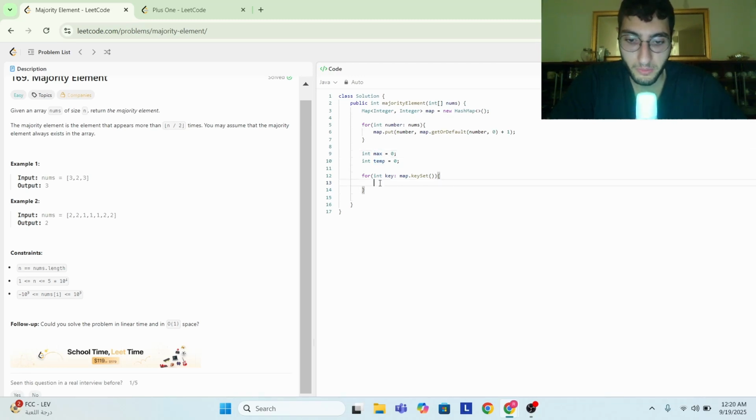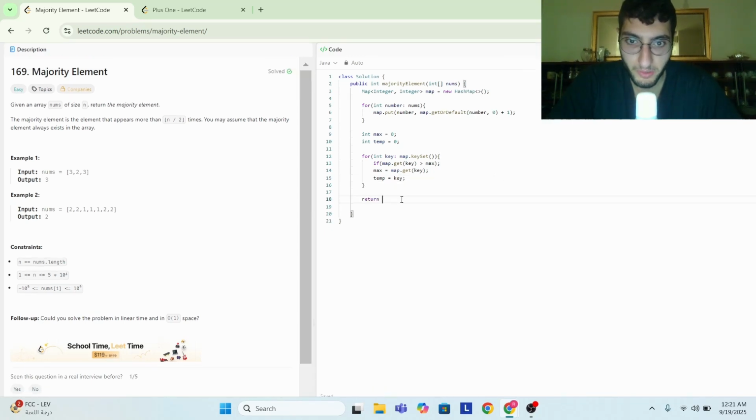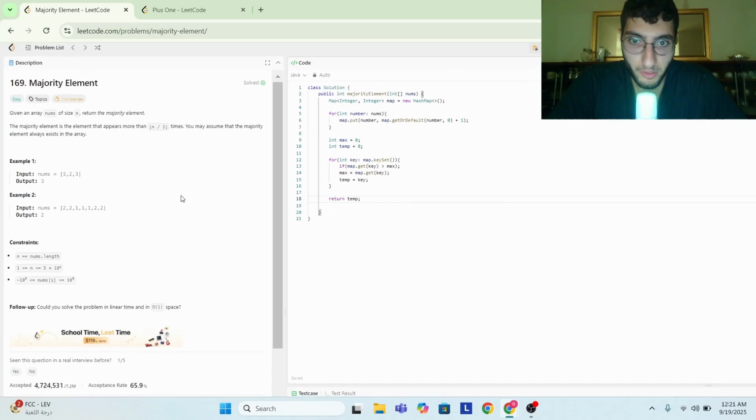If map.get key is greater than max, then we need to update our max to be map.get key. And within temp, we're going to store the value of key. And finally, we just need to return temp, which has the value of the key with the most reoccurring count. So let's submit the code and see if it works.